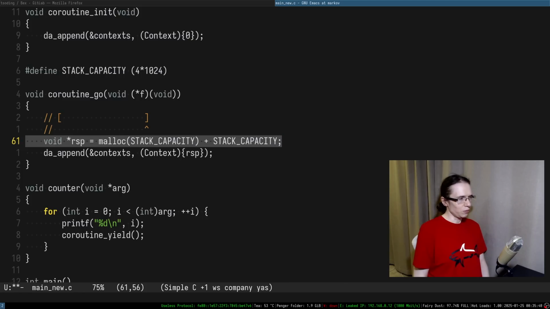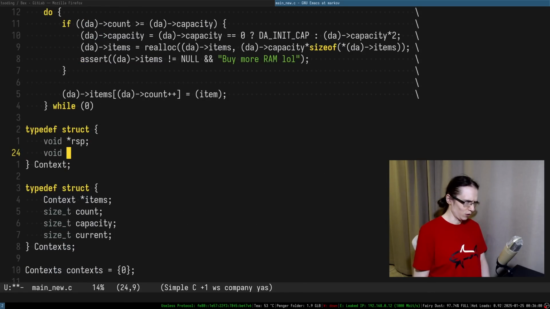And we're kind of losing the pointer to the stack at this point, which means that we're going to leak it at some point. Maybe we need to save a base pointer to the stack somewhere, so then we can easily deallocate it. So maybe we can store that in the context, right? So stack base or something.